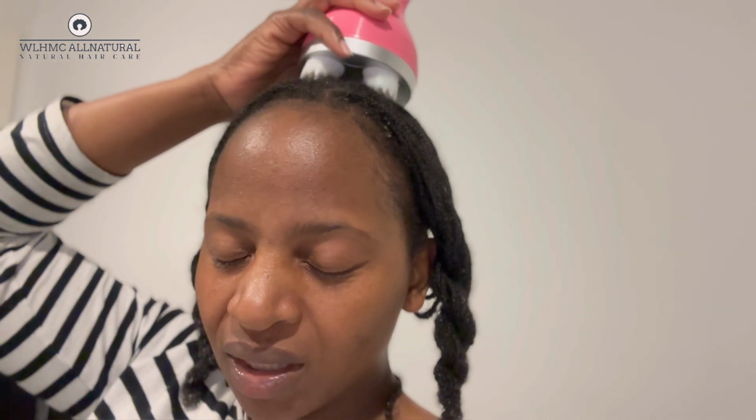So yeah, just moisturize, just take your time. Especially the center. Oh my goodness, it feels so good. So yeah, that's the daily or nighttime routine you must have for your natural hair. Very, very important, guys, to have a daily routine that will help you grow thicker hair. Especially massaging the scalp helps with thicker hair growth, and it also helps with faster hair growth as well. So try and do it, guys, honestly. If you don't have the brush, you can just do it with your fingers.